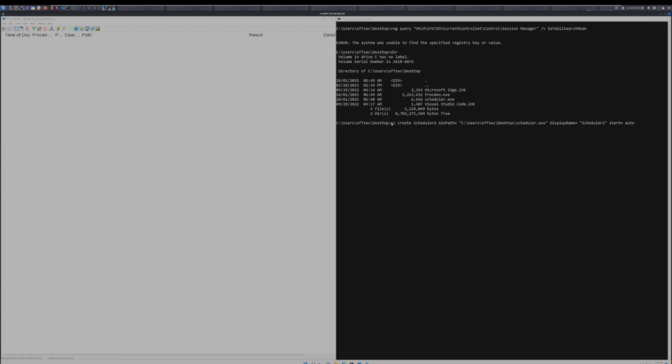So where the binary is, sc create, I'm calling this scheduler2 just for distinction. binPath equals and then the quoted path to the binary. DisplayName is scheduler2. Start is auto. If I press enter, we might see things happen on the left hand side here.